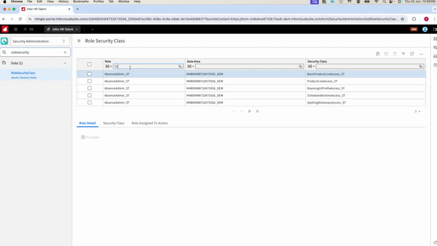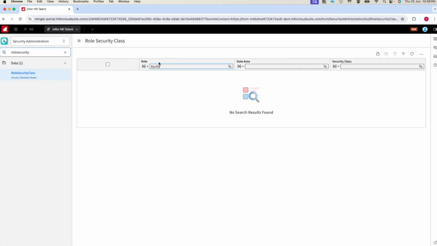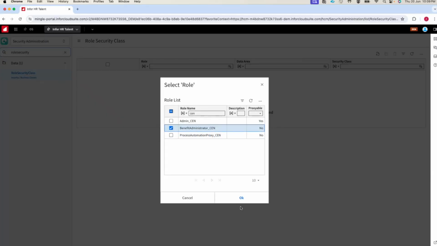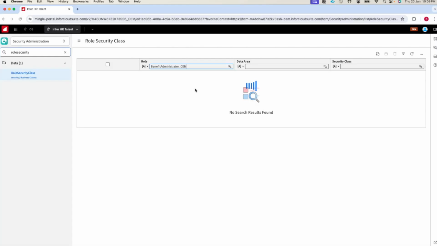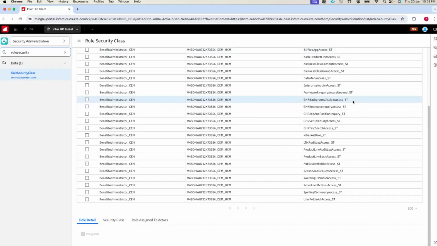So I will search for some of mine which we created. The administrator. It will tell you all the security classes which are assigned to the administrator. You can change it from 5 to 200. See, these all are assigned to it.